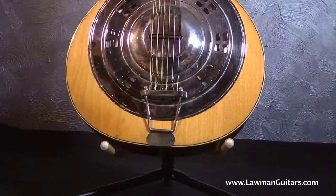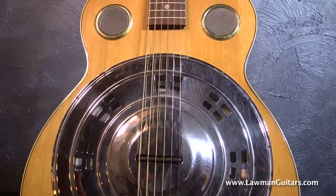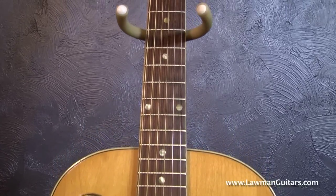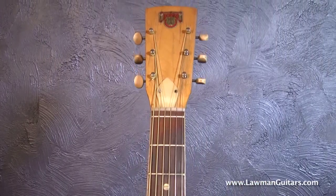What we've got today is a 1965 Dobro Resonator, and it is a very, very rare guitar. Try to find information on this one. This one was made in 1965. I was able to date it from the Gruen appraisal book, which if you don't have a copy of that, you should grab one. They're great for vintage guitar people. Help us to find these obscure guitars. And it's in beautiful shape.